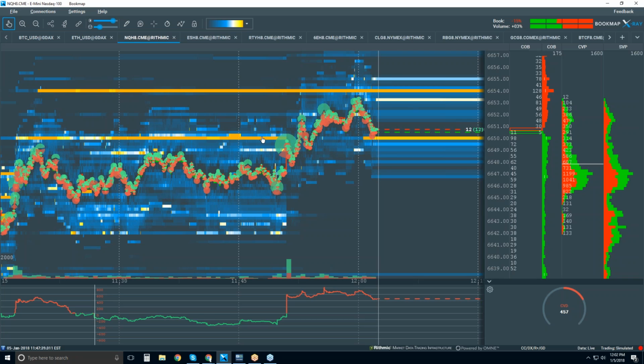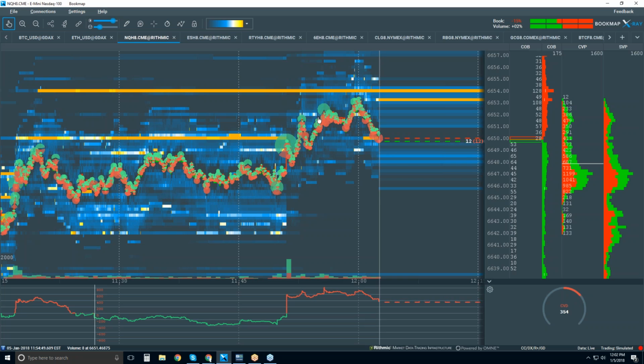Okay, and we also noted over here some of that absorption, right? So we're starting to look for maybe a change here in that order flow. Now we're starting to look at the transactions. Where are they starting to take place? Are sellers starting to take control? And yeah, we just broke below a little micro swing here, and we see a nice cluster of selling. Okay, these are some of the clues.